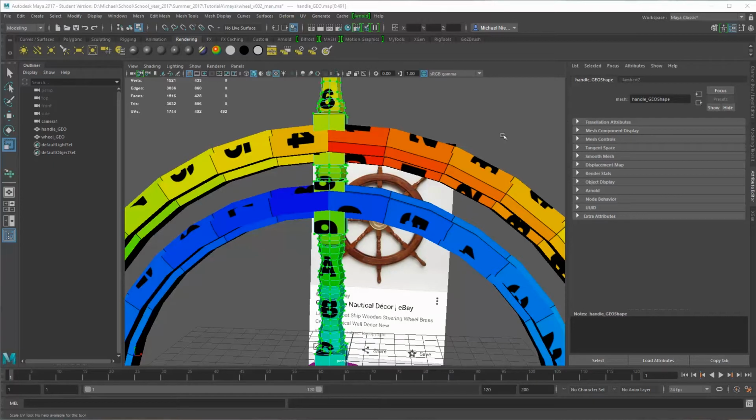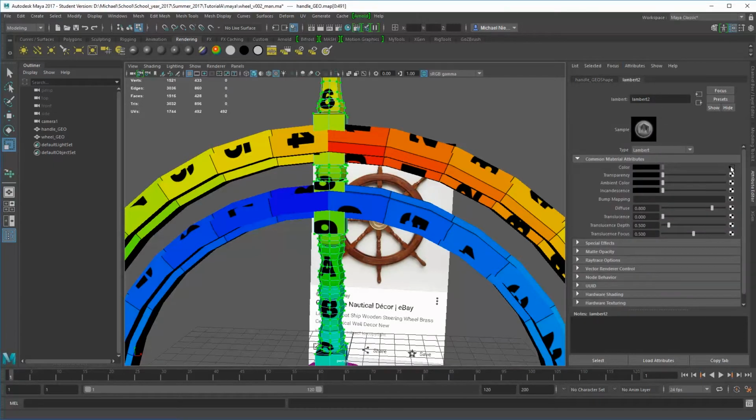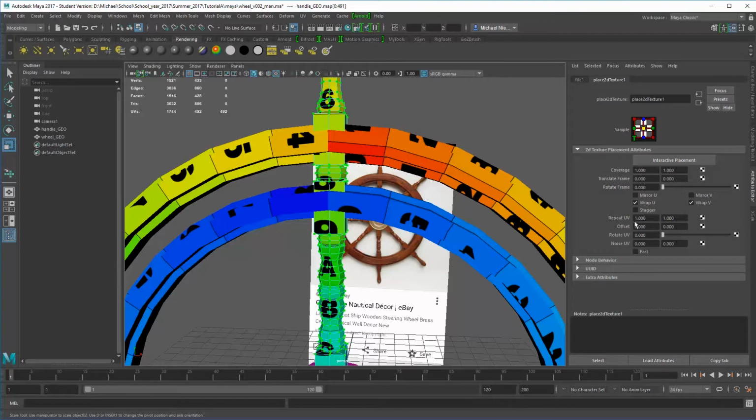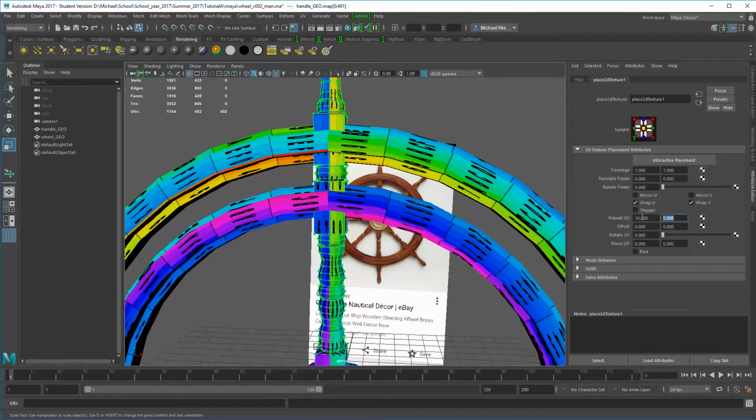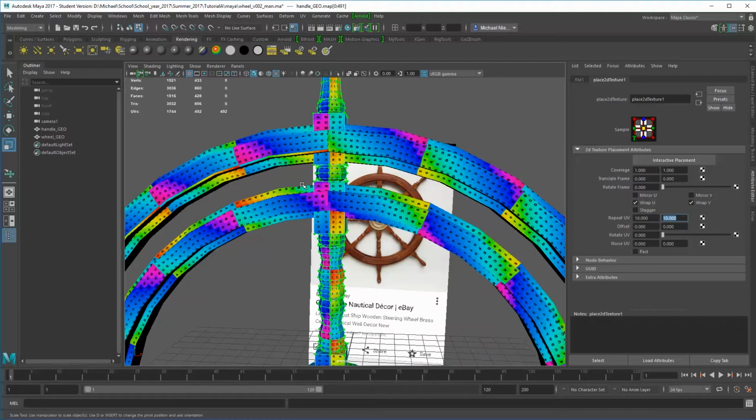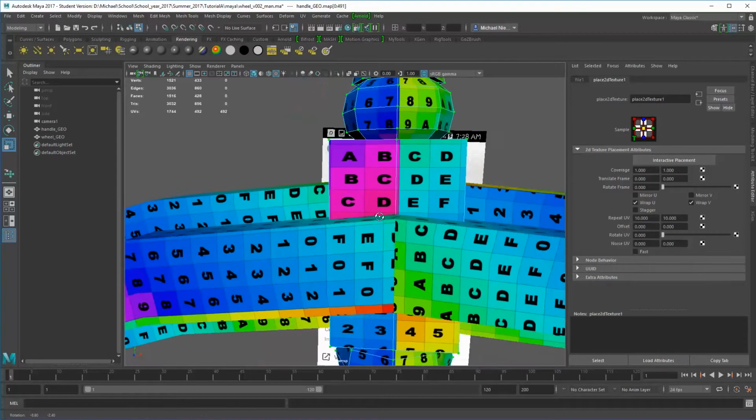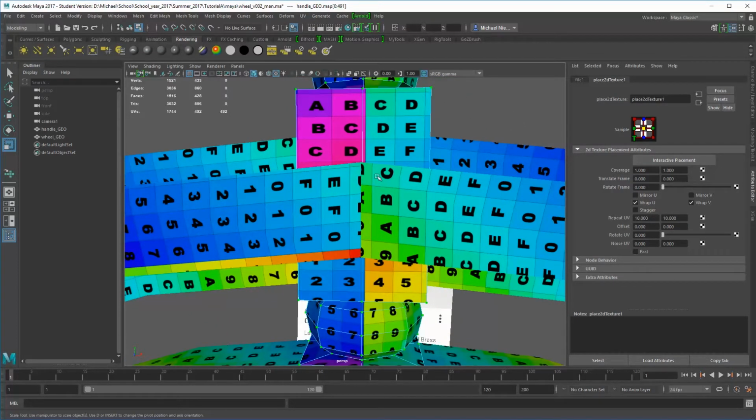And so we can be more accurate, I'm going to go to the image placement, and I'm going to repeat this by, let's say, 10. So that looks to be about the proper scale.